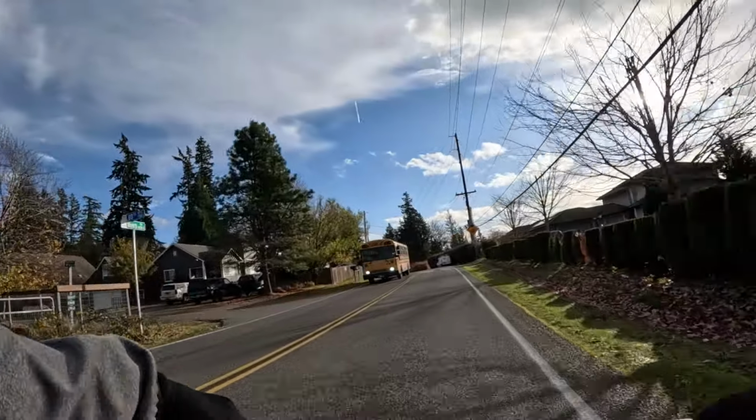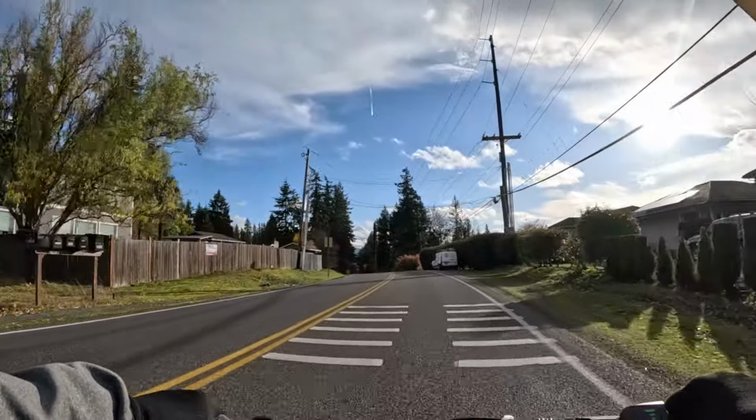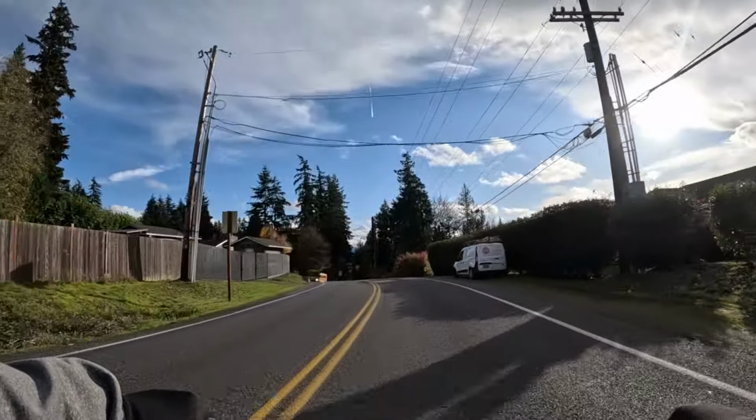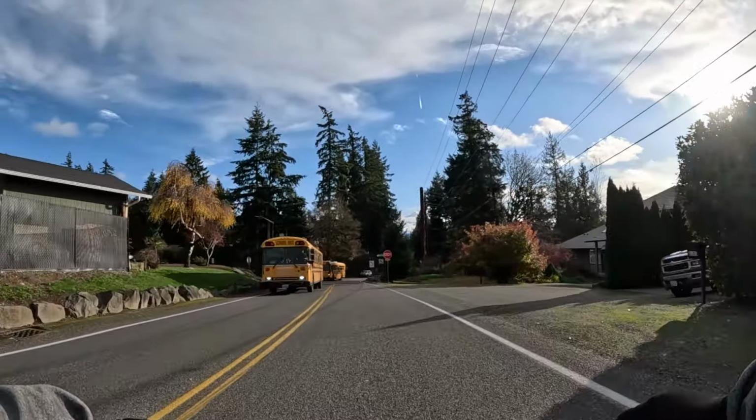Oh, there's our first school bus. And our second and our third. It's getting to be time, I guess.